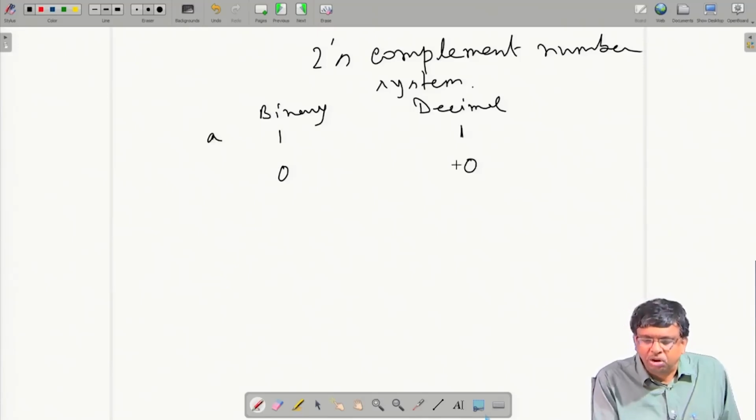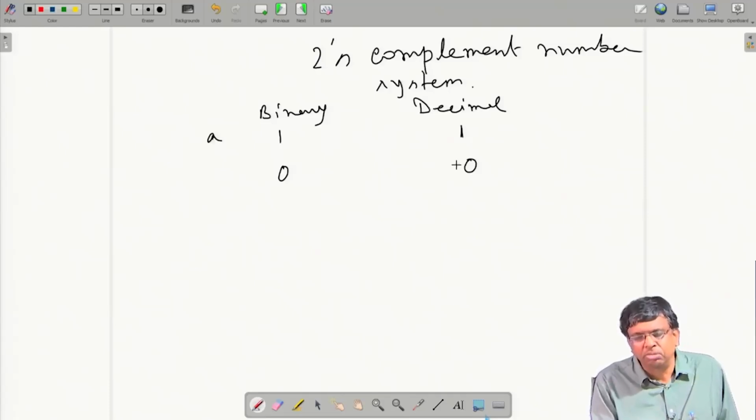So, depending on which domain I am in, A will be treated as a binary variable, taking value 1 or 0, or a decimal variable, again similarly 1 or 0, but here I can use decimal arithmetic operations, whereas there I can use only binary arithmetic operations, on the same A. We will have to make these distinctions in all that we do, because in all the systems we discuss, the same variable A will originally be a binary variable, but we will also take it in the decimal domain, and that time it will be viewed like this.